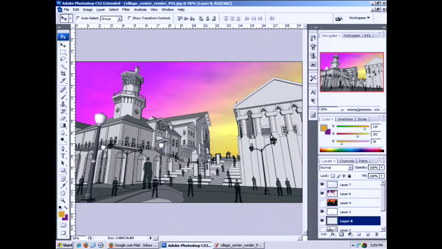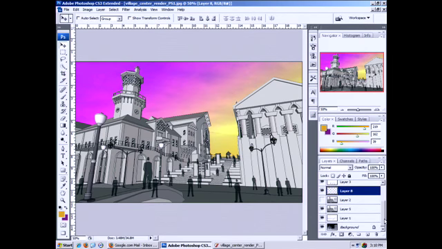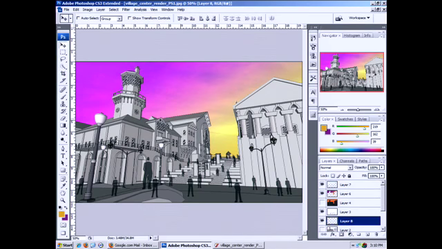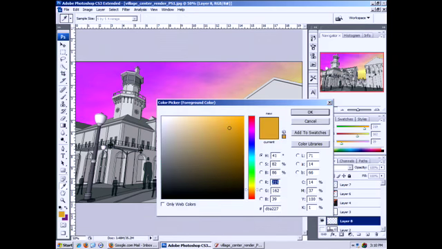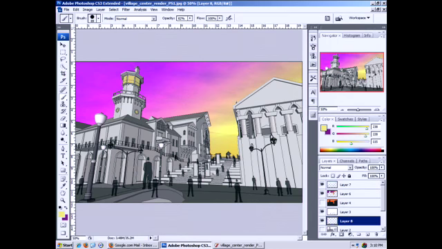We don't have a very dark scene going on because I didn't export out good shadows, but you can still get the effect of, if I come in, let me get back to a regular brush, pick a nice bright color and then start painting in these windows, and we'll get some lighting effects.